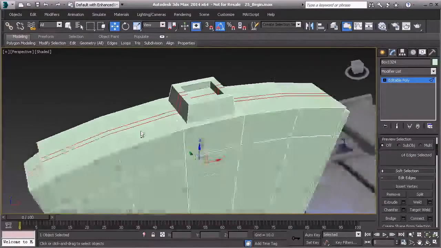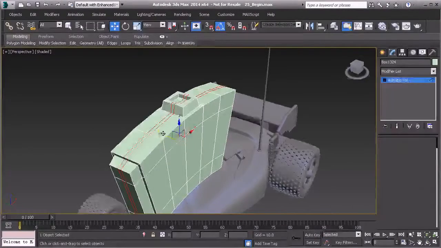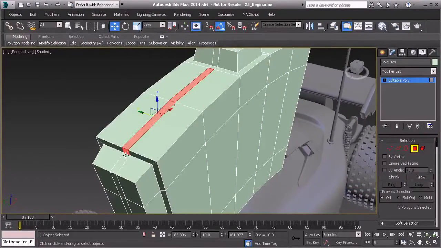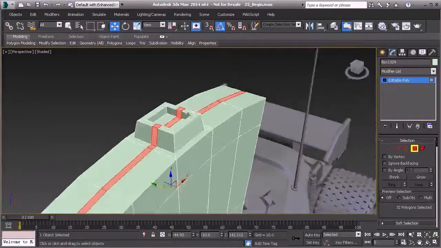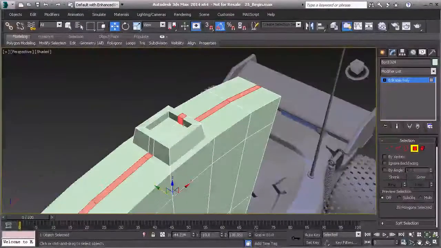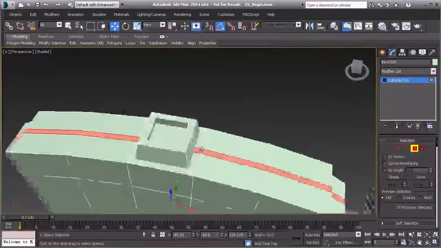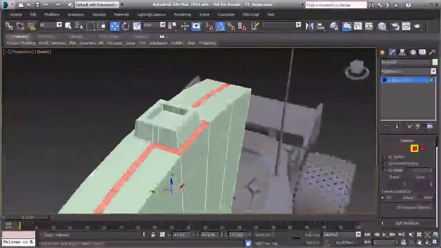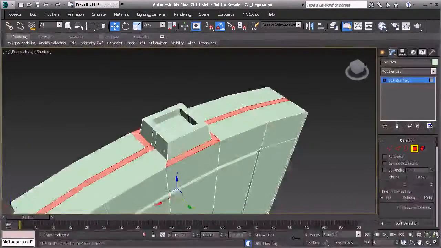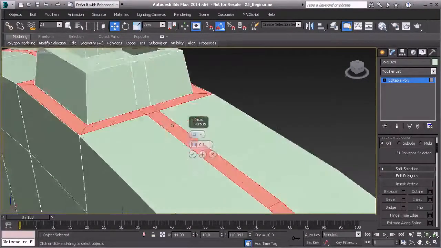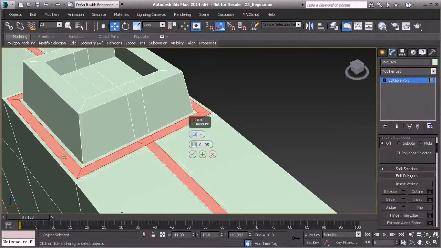And with this, I'm going to go to polygon mode, and I'm going to select all of these polygons right down the middle. Okay, so I'm going to hold down Shift to select that whole loop, and I'm going to deselect the ones that go through the top here. Okay, so deselect all of those, and then I'm going to hold down Control and select all the ones that go around this piece here. Okay, so with all of those selected, let's use Inset to create a groove that separates those elements, and then I'm going to extrude those down.